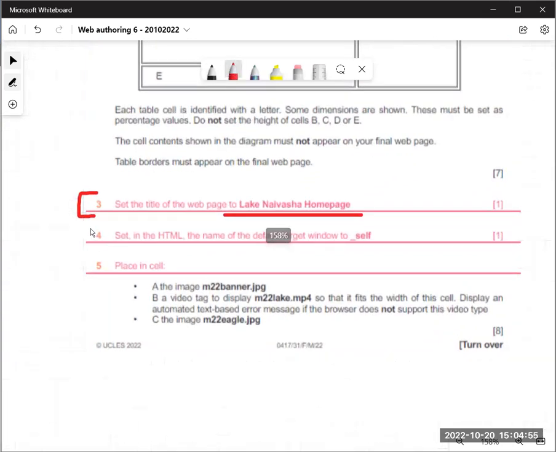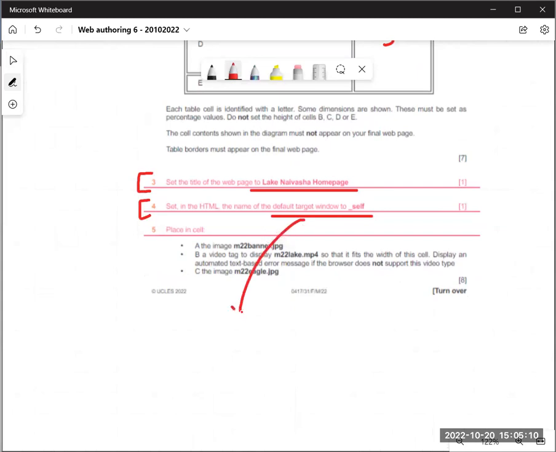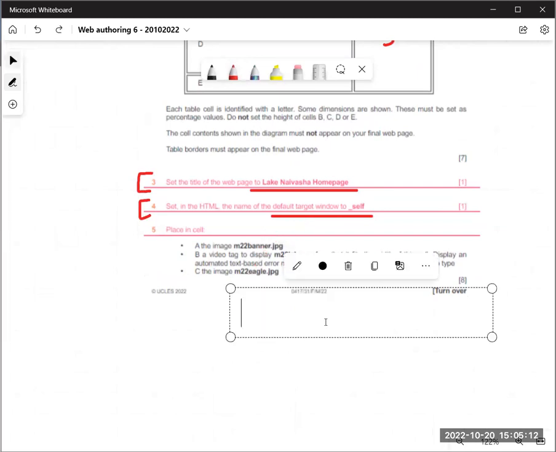Next, read, Ayan. Set in the HTML the name of the default target window to self. Now, have I taught you this? Is that just like title? I think we have done this.